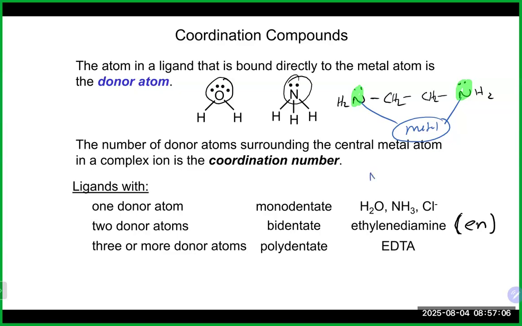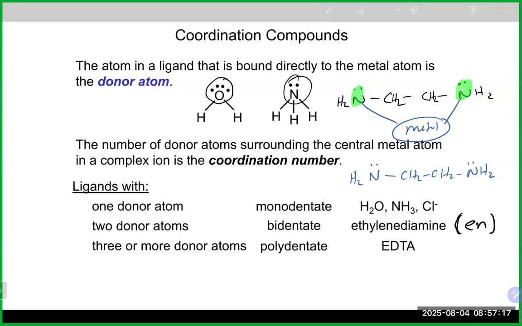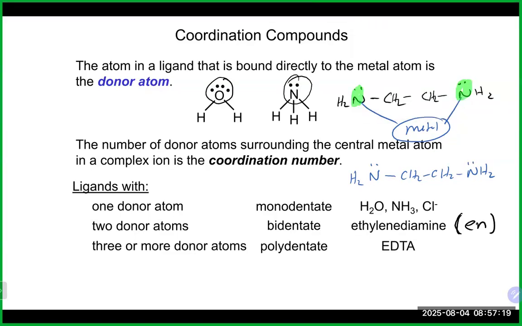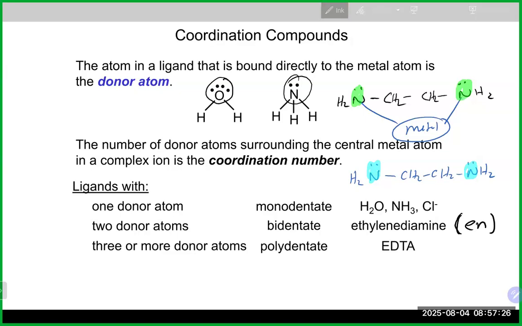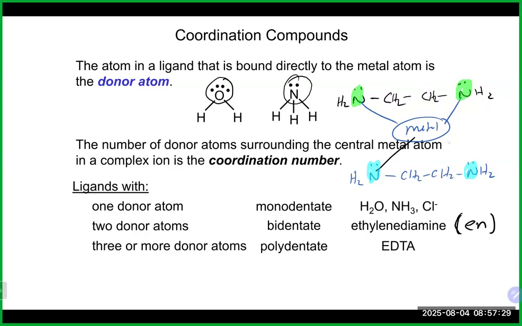And again, if we put 2 of them on here, for example, we're going to get attachment happening here on the second one, same spot, through the nitrogens here. And we would get another attachment here, a 2-for-1 deal. So if you had this written, it would look something like this in the formula, whatever that metal might have been.